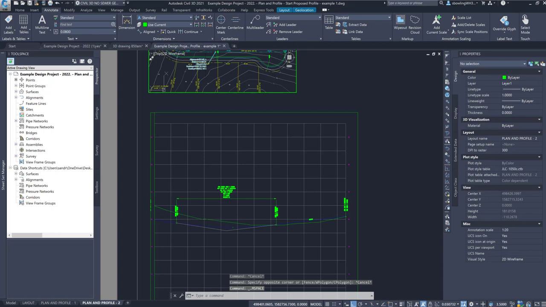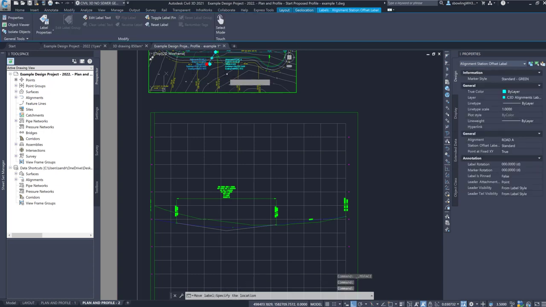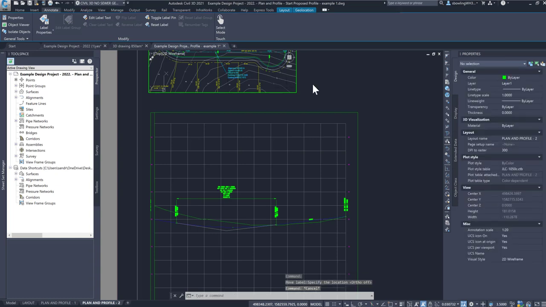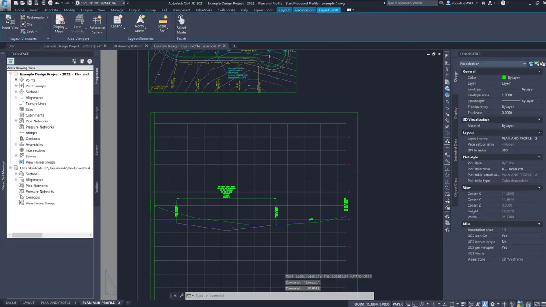Okay, so you can even grip this and if you want to keep it on there, but that's where we're going to put our low point if we ever did a design, on a lot line. All right, that's it for this one. I'm going to do another video on a different style of profile.